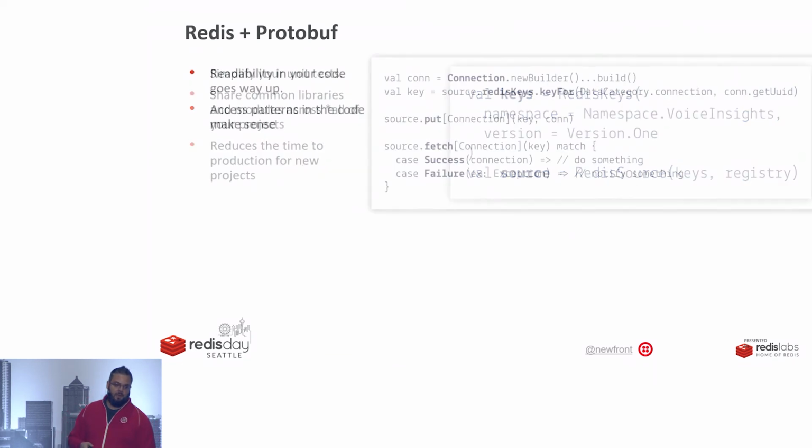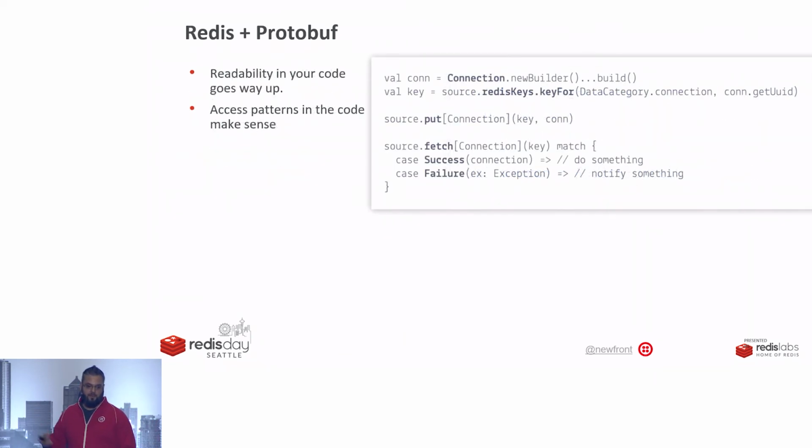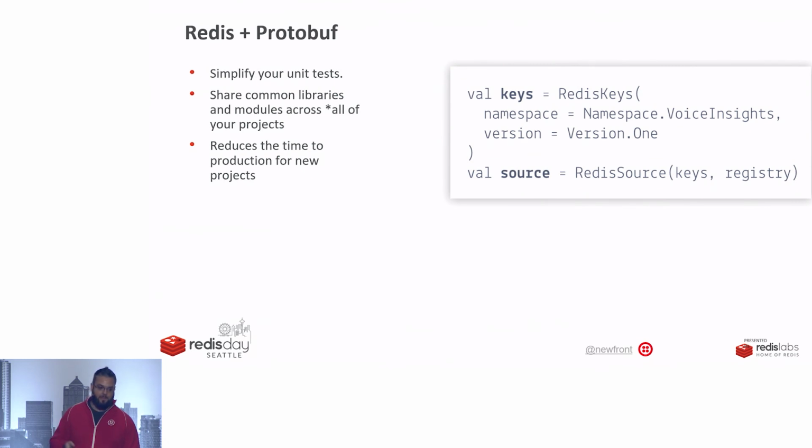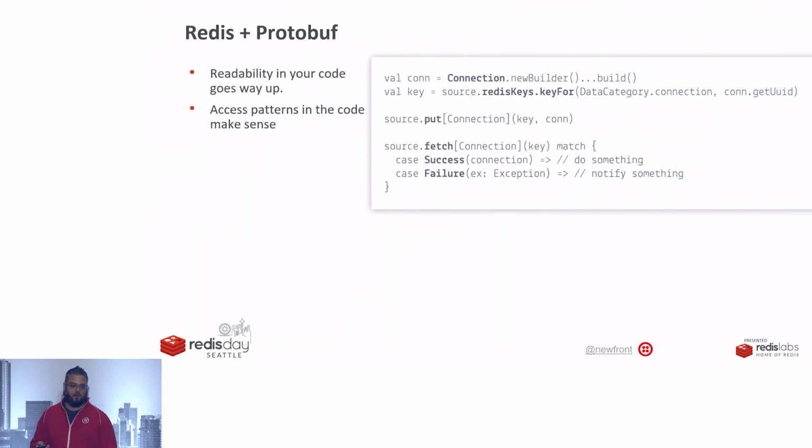So here's the full source code of what it would take to write a key and then fetch a key back out of a Redis connection through this abstraction. So we have our connection. We saw that before. We had the zoned US1. So within our actual source object, let me just go back to that. We have source, which is a Redis source. So a source object has Redis keys internally to it. We say, I want a key for this data category.connection, which is an enum. So the use of enums in Protobuf also allows you to have a compacted, smaller size object once it's been serialized.